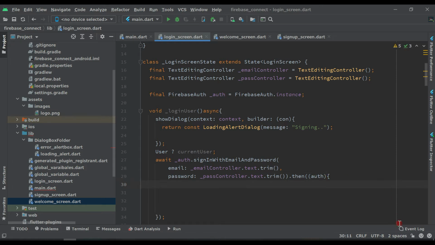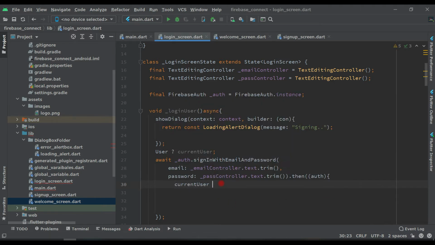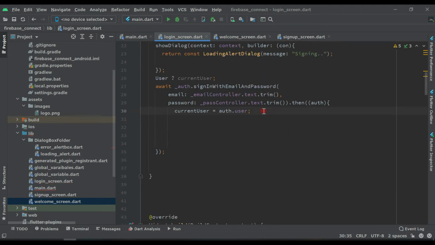Now here current user equals to auth dot user, put semicolon.